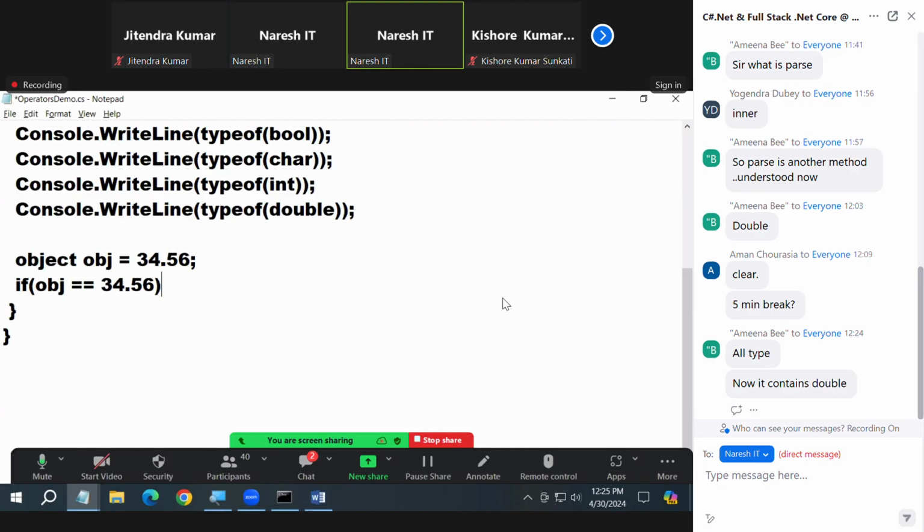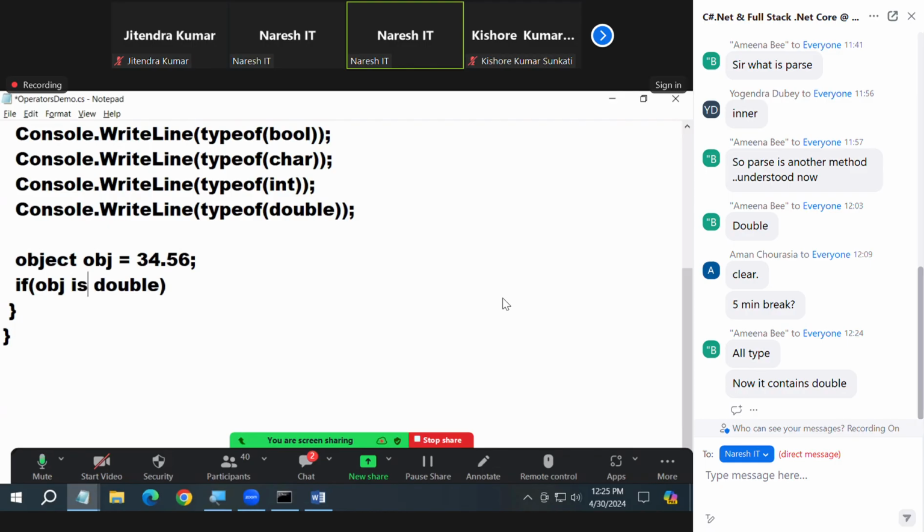But I want to do a type comparison now. Does obj contain a double or not? Did you understand me or not? What do you want to do? Does obj contain a double or not? And I'm writing obj == double. Is it wrong? Why? Because equals can do only value comparison. Are you doing value comparison now? No, your intention is to do a type comparison. Simple English, man. There is no rocket science there. How do you read?